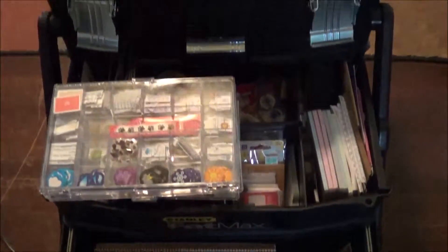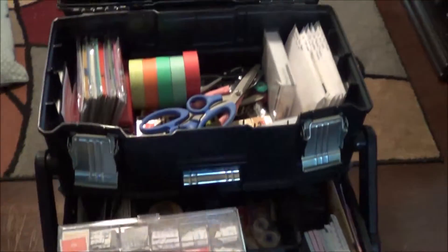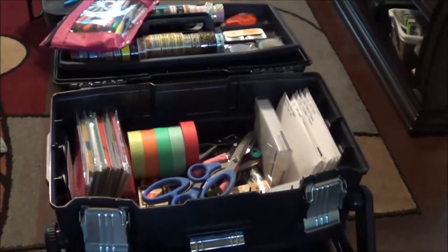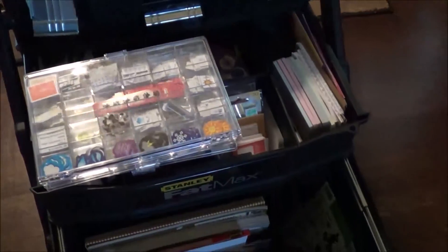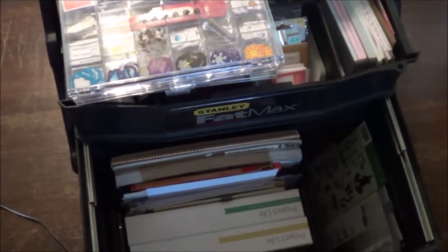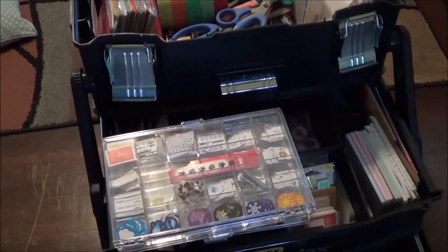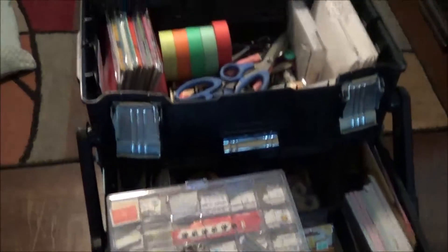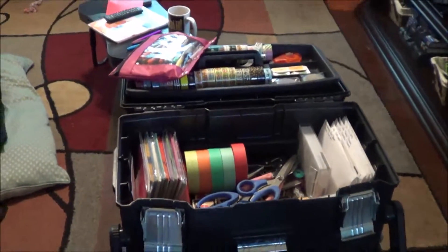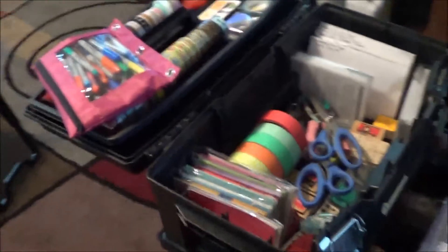So that is how I keep all of my craft stuff stored really well. If you don't have a room to dedicate to your craft storage and you just have a little bit like I do that you use on a daily basis, then I think this is a really great idea. These were $49 at Home Depot or $69 at Lowe's. I got mine at Home Depot — it's called a Stanley Fat Max and it's super great for storing all of your stuff.